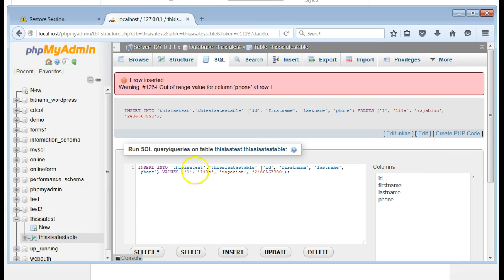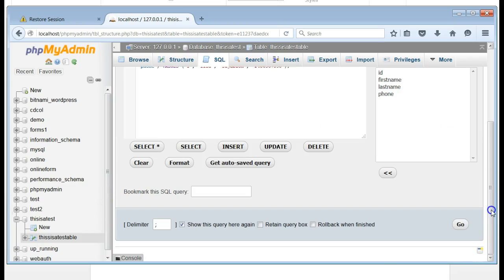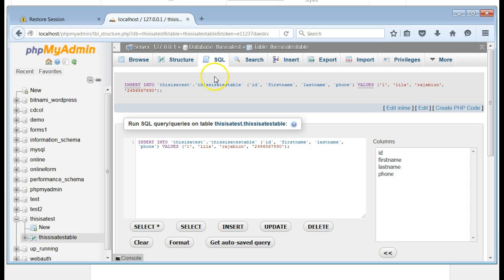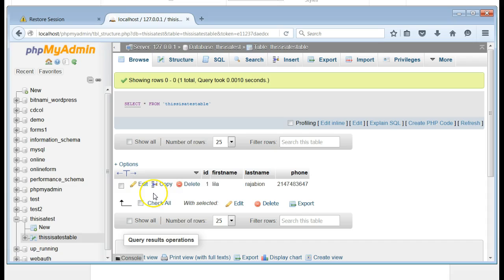One row has been inserted with these values in there. So we click on browse, and you can see that there are some records in here. First name, last name, and then the phone number.